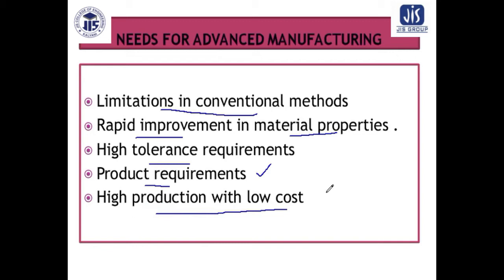Always the demand of the customer has to be satisfied, but within a proper limit of cost. So as a manufacturer, our motto should be that we have to achieve high production, but the cost should be low, so that people can buy the product and we can have a great sale of that particular product in the market.